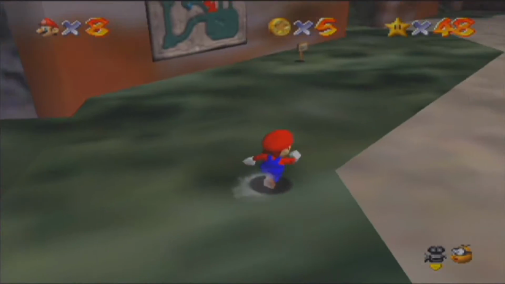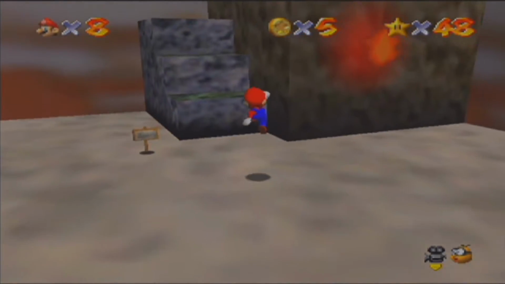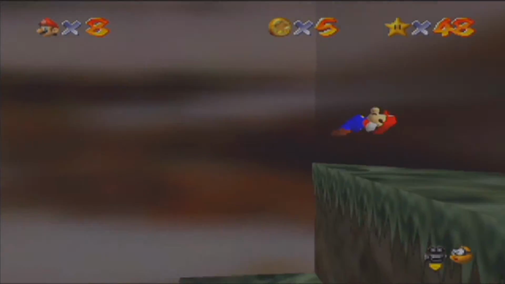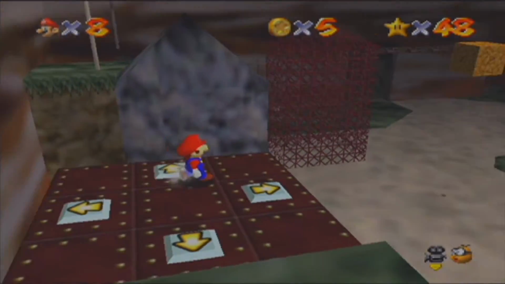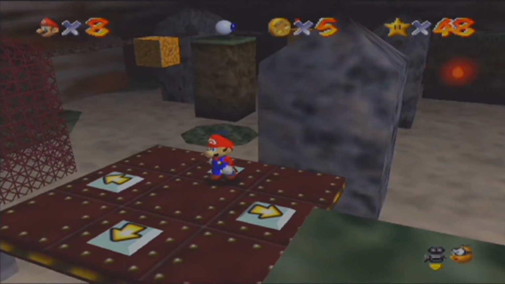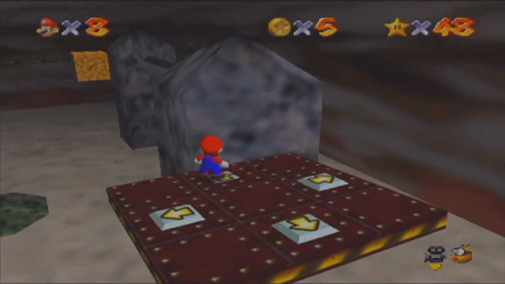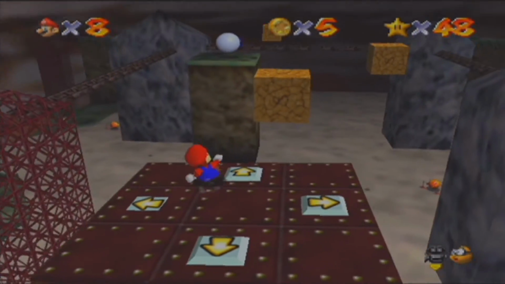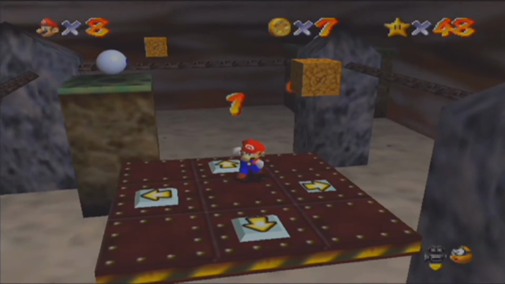Let's see. So we need to get on a platform. I think it's right here. It's going up. And there will be a platform. So we're just gonna see, like, get 8 red coins. Oh my god, a camera! Maybe there's something in here? Hey, there you go. It is.